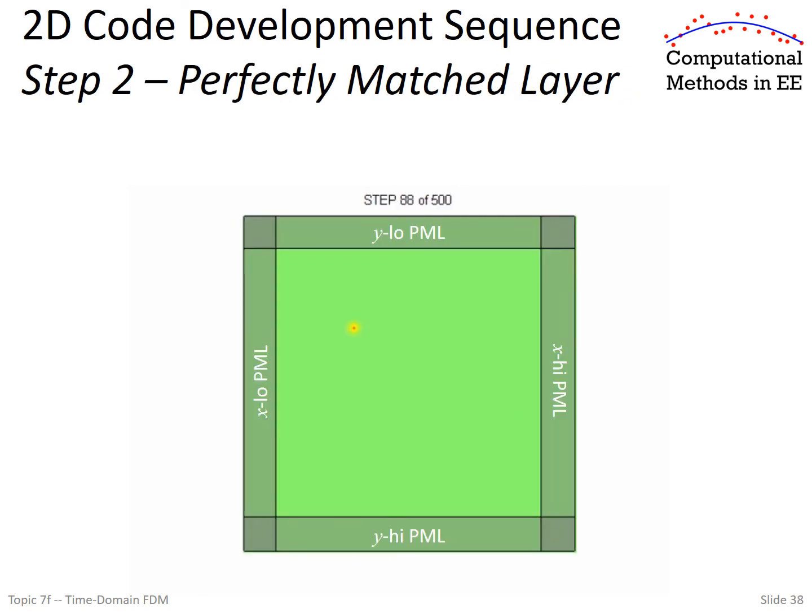Okay, so now we built in this perfectly matched layer. To make a very long story short, we've built in loss in the outer cells of our grid. So when that ring hits those boundaries, it gets absorbed instead of being reflected. Simple conceptually, but this is a very ugly step in our code for finite difference time domain. But it's a great illustration of what a perfectly matched layer is, and also a great way to test our perfectly matched layer.